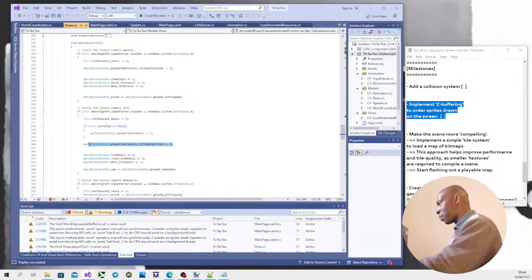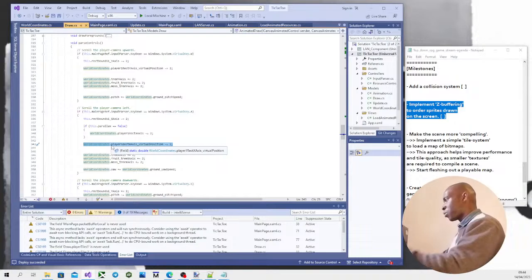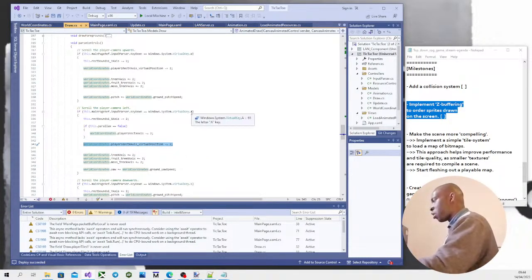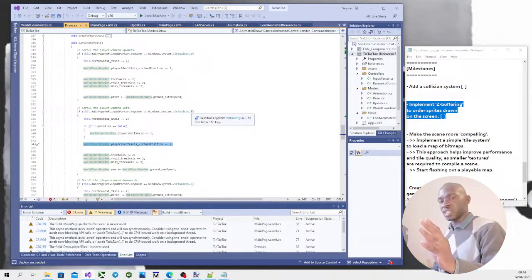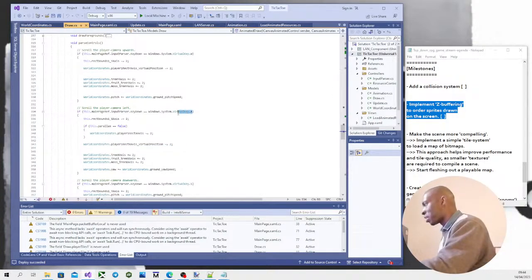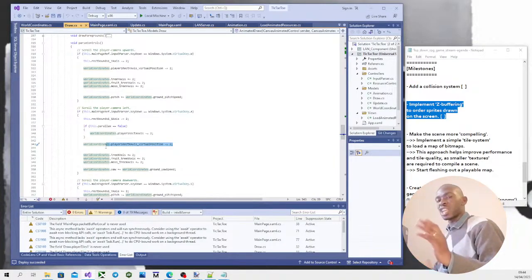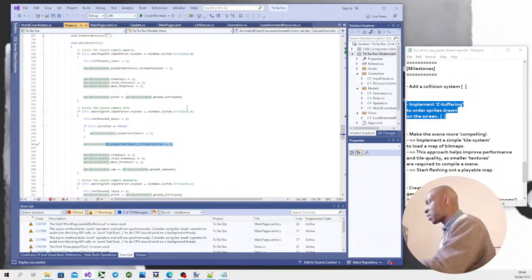So that's correct if I'm not mistaken, because one thing we have to understand is that regardless of what the visual is telling us, as long as we are hitting the A button to run to the left, we need to update where the bunny is going in virtual space, because we're telling the program to run to the left. Only if the bunny has collided with a wall and the bunny is literally not moving, even despite the fact we're holding the A button, then we don't have to increment that. That's another level of validation we're going to need, which may be in this session, because we're going to be looking at adding the collision system.